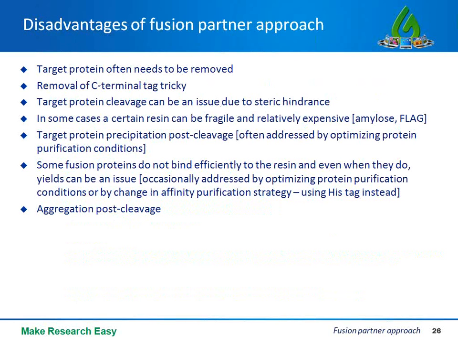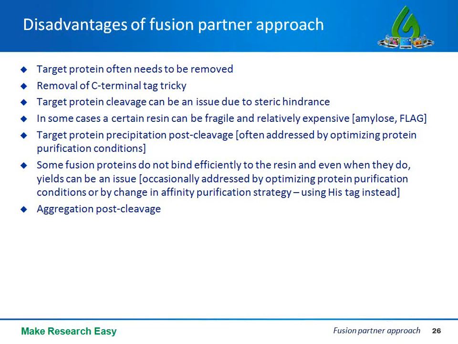So what's the downside of using a fusion partner approach? While this strategy is effective for the production of soluble proteins, obviously it has its drawbacks. Firstly, most of the time the tag needs to be cleaved off because it is too large, and it might interfere with the target's natural function, right? Of course, some groups have shown that you can generate crystal structures and perform functional assays even with full-length fusion proteins without really having to cleave off the tag.